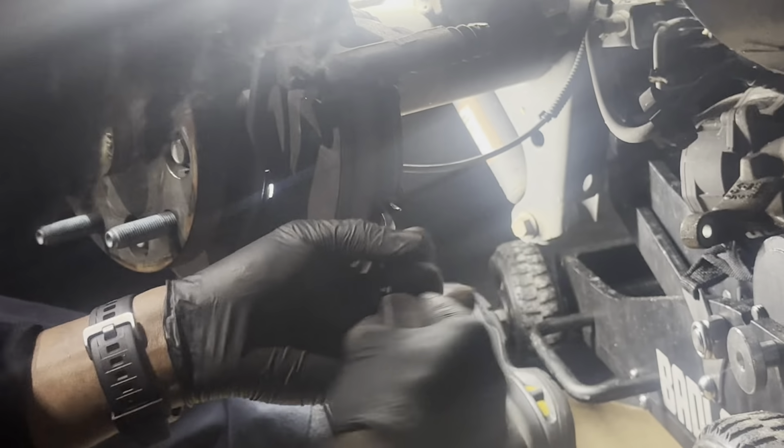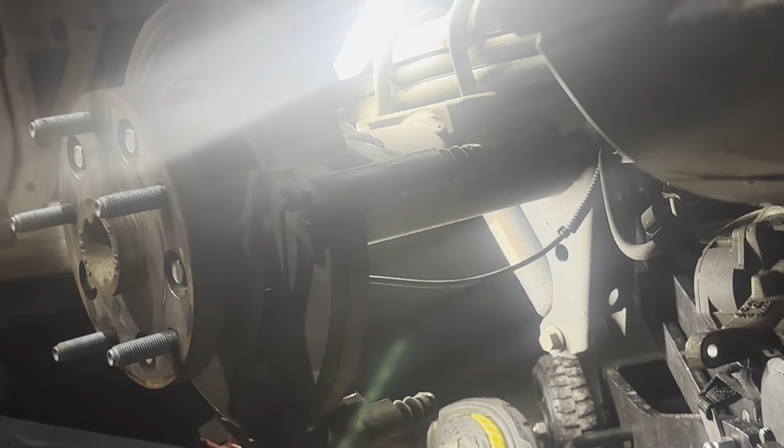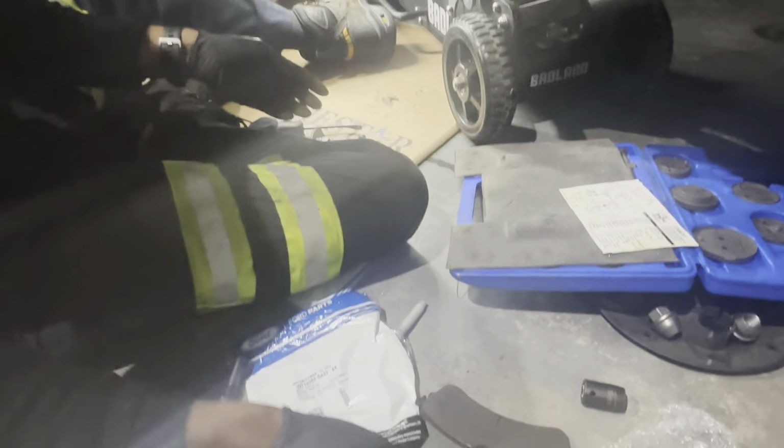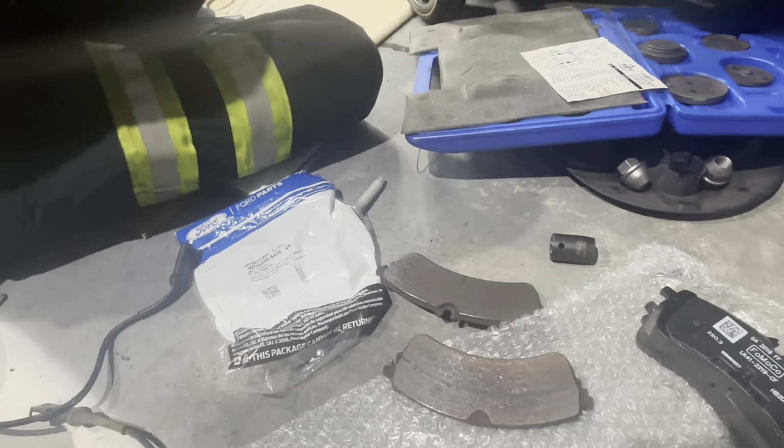Now, let's get our pads out. Where is my mini pry bar? We're just gonna pick these out. This is essentially where your wear sensor sits in this little groove. You see these pads are done. So off with that.